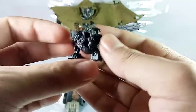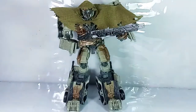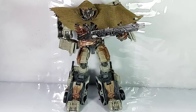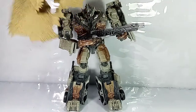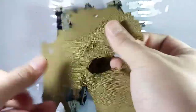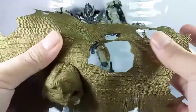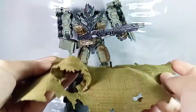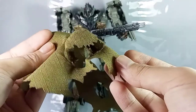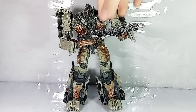He is made of this blackish gray plastic with the added green and silver. That's about it. And let's take a look at Megatron's cowl right here. As you can see, pretty rugged, pretty rough surface if I do say so myself, which is basically, I think, the right kind of material. It's definitely something that feels like you can find in the middle of a desert, or at least something you can salvage, some sort of tarp.